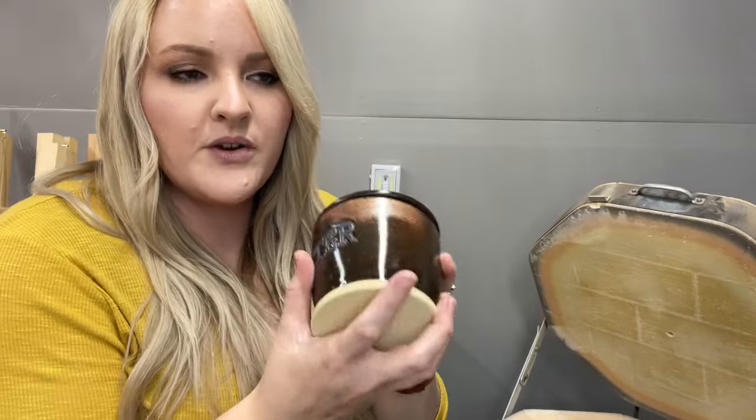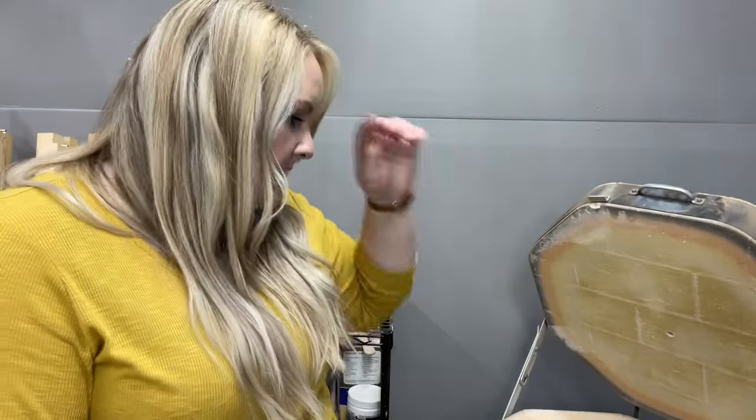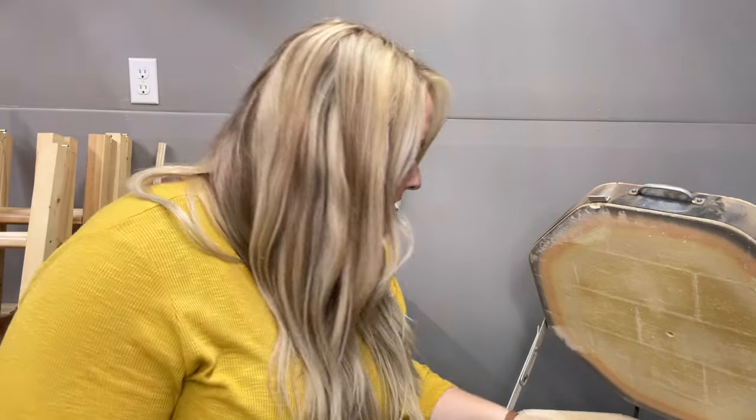This is just my white stoneware from Trinity Clay. I did buy some half-and-half clay — it's Laguna half porcelain, half stoneware — and I tried some of that. I don't like the yellow color that the stoneware gets, so I wanted something more pure white. That clay was really hard to throw with; it had a lot of sand in it and my hands were just dying by the end of it. So I'm going to try B-Mix next.